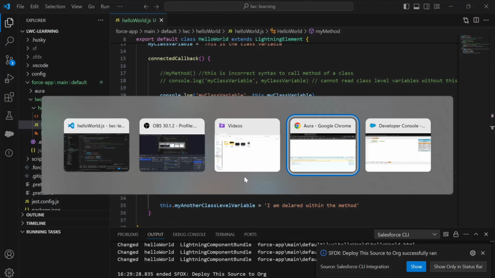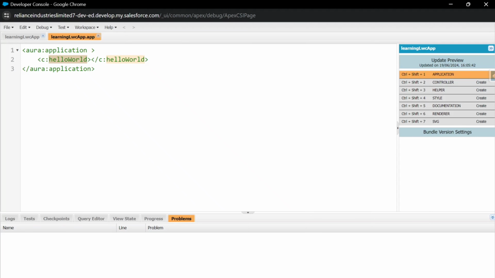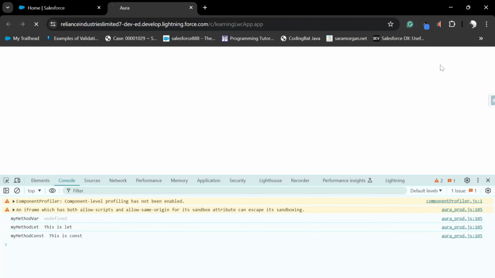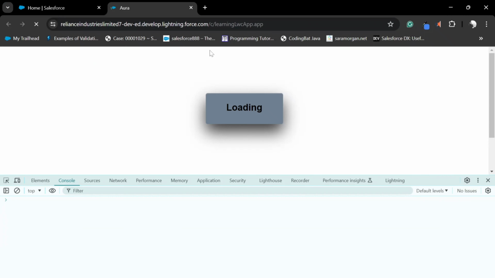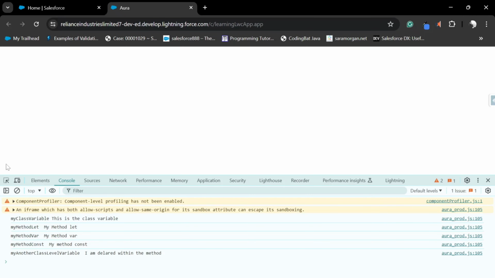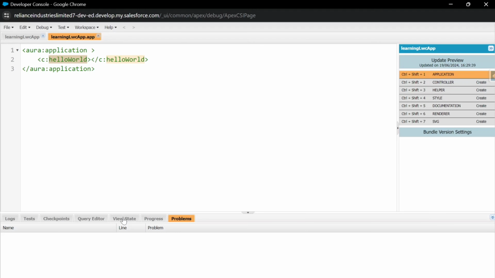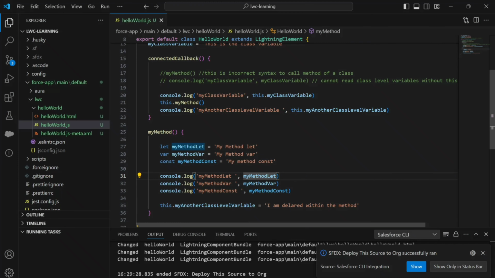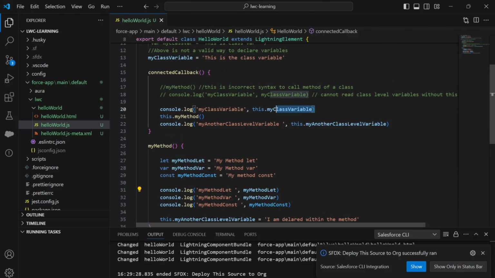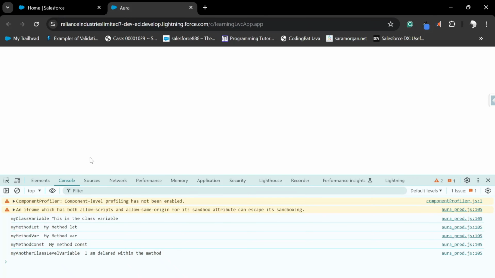Now if I have created this Aura application and click on update preview, you see we have my class variable logged here first. First this got printed, and then my method let, my method var, and my method const, and after that this variable.